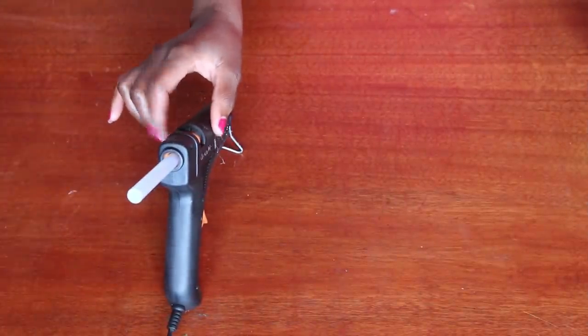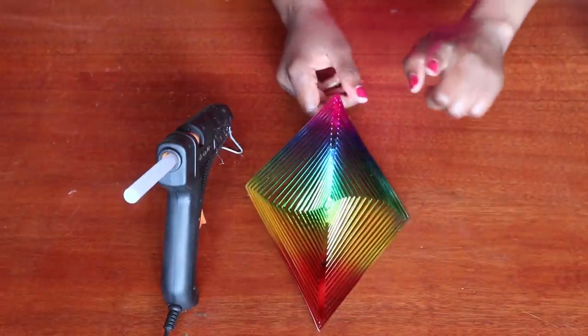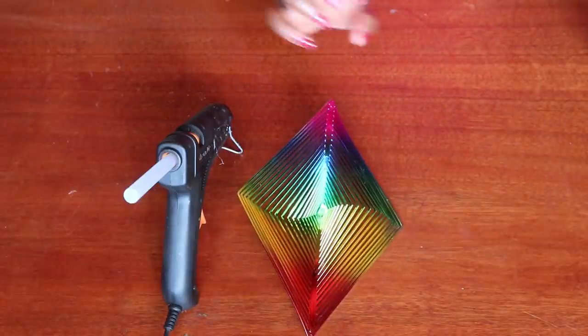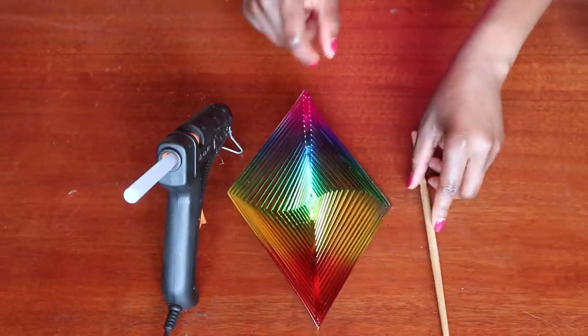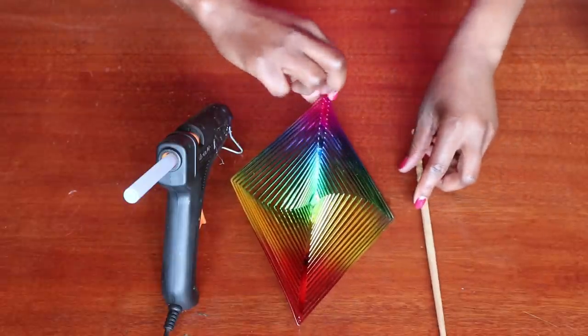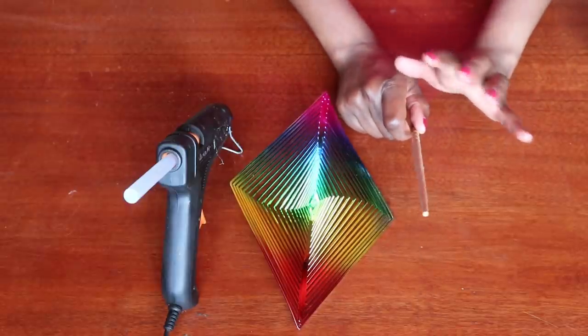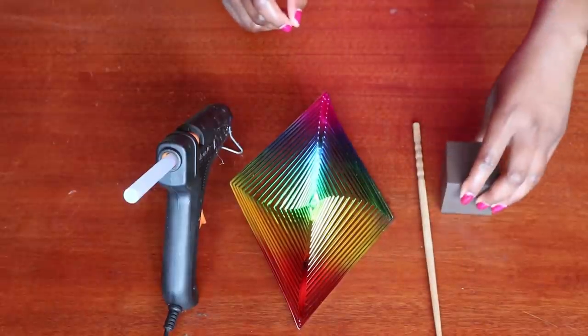So for this project, you're going to need your glue gun and your glue stick. And then start of the project is this wind twister that I did get from Gikomba, and it was 100 bob. And then you're going to use this chopstick to attach the wind twister. This was a pack of like 20 of them. They were 150. Yes. And then of course you'll need your base.